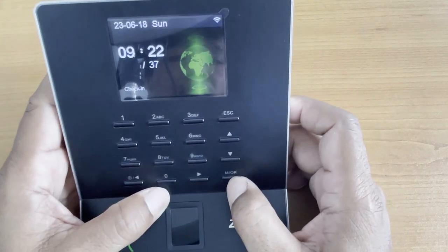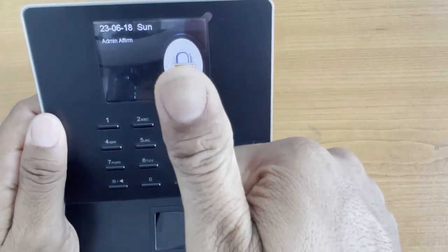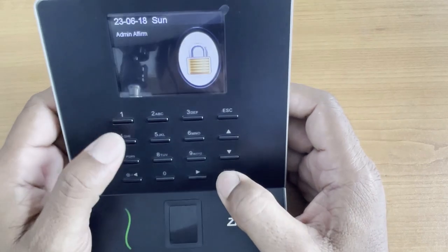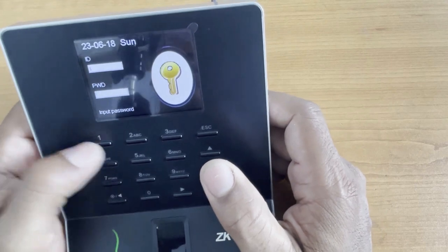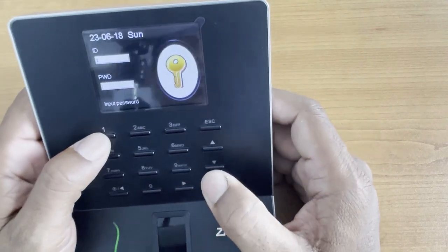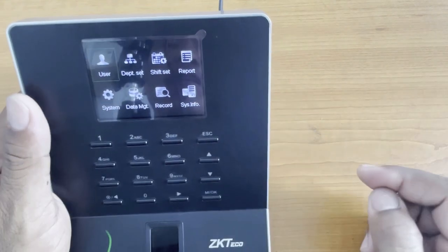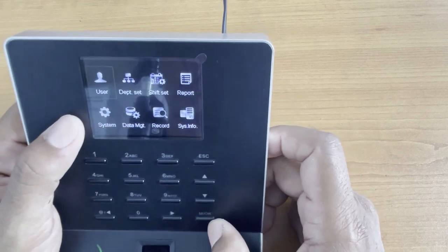Okay. Now we go to check the users that I added. You press the OK button. After that it needs admin password verification, or you can scan with a finger, or you can enter the admin password. You just press OK, and after that press the ID number, and press OK, and it gets the button to enter the password. Okay, fine, 1122. Press OK. Okay, see. Okay, now the fingerprint machine is okay.